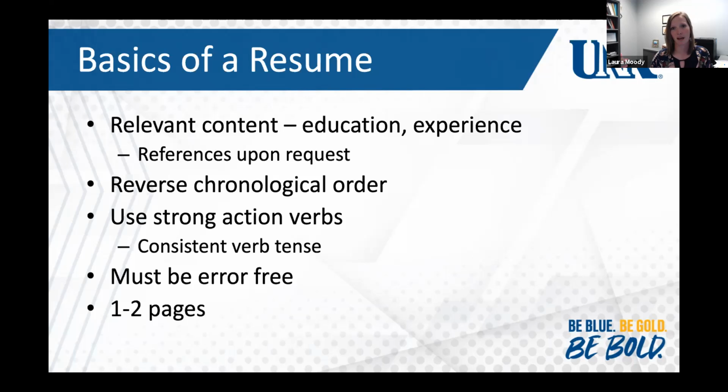When you're writing up your resume, you really want it to highlight you well. And so you want to use strong action words as you're describing your various experiences. So rather than maybe "I did a presentation," I might say "I led a group to do X, Y, and Z." So I'm going to really highlight what I've done using some really intentional word choice. And you want to make sure that your resume is error-free as you're going through. So make sure you have more than one person read through it and look for any spelling errors and things like that as you're crafting that resume. It should be short and concise. Again, it's not the actual interview, it's meant to get you the interview. So 1 to 2 pages is very appropriate for crafting that resume.